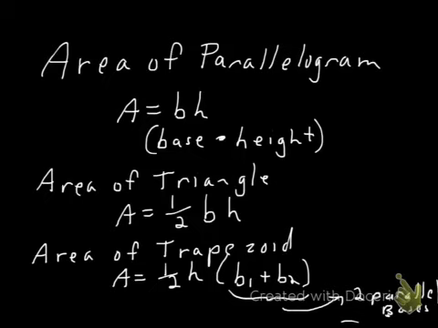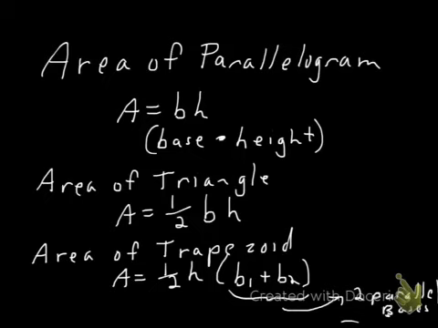Okay. Now that we're back, what you learned yesterday and hopefully what you remembered is that the area of a parallelogram is just the base times the height. And the height is always the one that has the right angle with it. The area of a triangle is then 1/2 the base times the height. So either do the base times the height and divide by 2, or times it by 0.5, and we'll work some in just a minute.